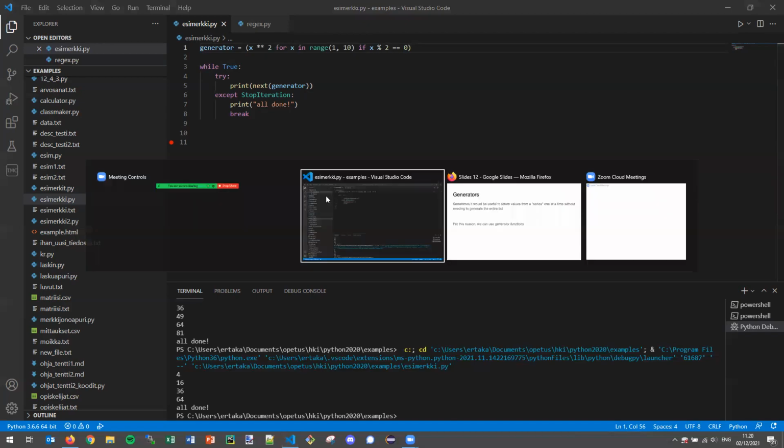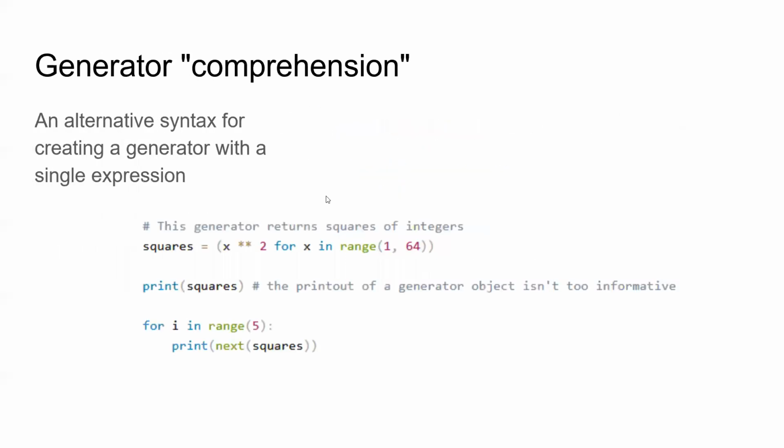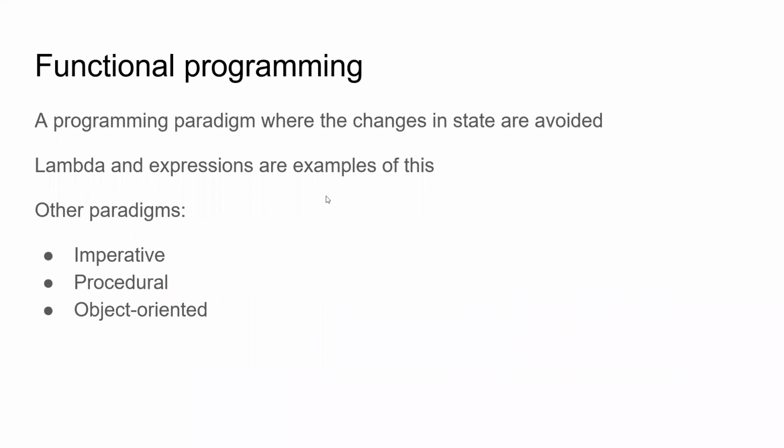Okay, then we're going to talk about a couple of functional features, and let's talk about 3 specific functions. In this case, we talked about the functional paradigm a little bit last time. The basic idea of a functional paradigm is that we try to avoid changes in the state of the program. So we try to avoid having variables holding the state of the program. Instead, we are trying to have functions which are calling other functions and so on and so on.